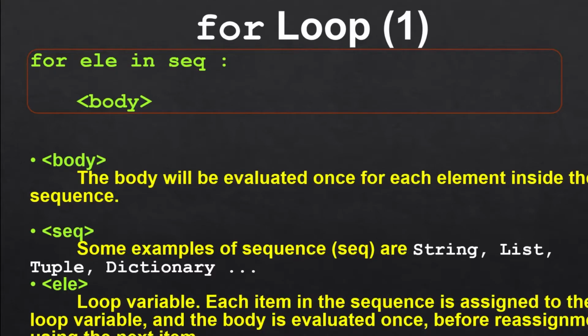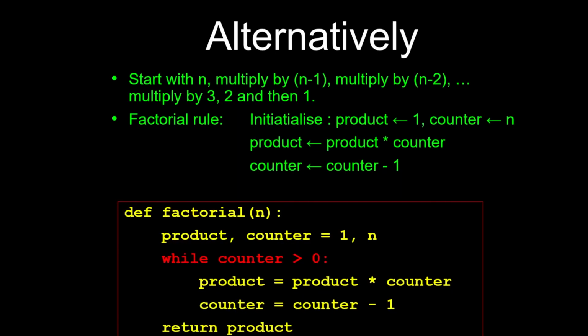Okay, so with that, let's look at the next thing now. Once you're done with while loops, we can next look at for loops. Remember, if you think carefully about while loops, let's go back a little bit here. Your while loop has the potential of not terminating if you don't set the counter correctly. The while loop will terminate when its predicate is false. So that will terminate your while loop.